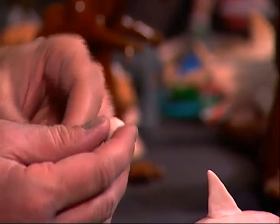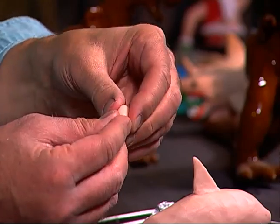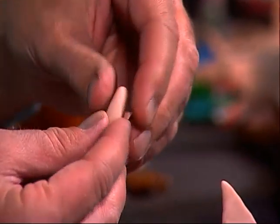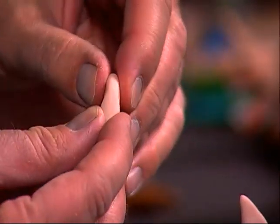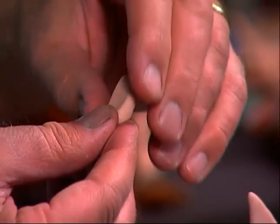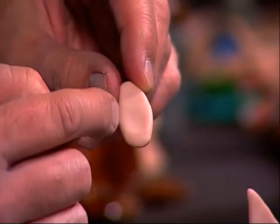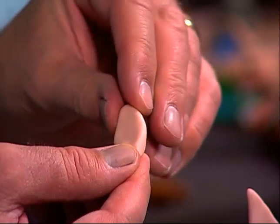Now what I want to do too is make the other flipper, and I'll put this one down. I want to make sure they're approximately the same size. So I'm going to do the same thing for this piece of clay. You work it between your fingers, flatten it out, and then try to get that rounded shape. Like that. See, you're starting to make that nice rounded shape for the flipper. And we're just going to keep working it like that.